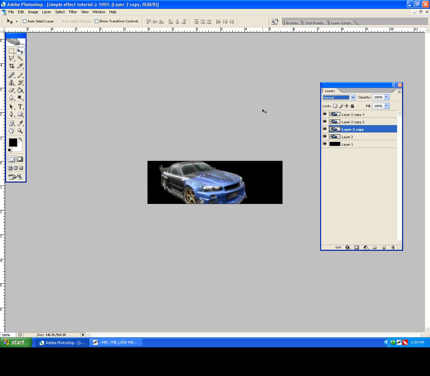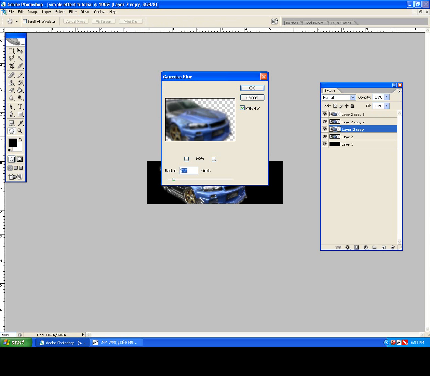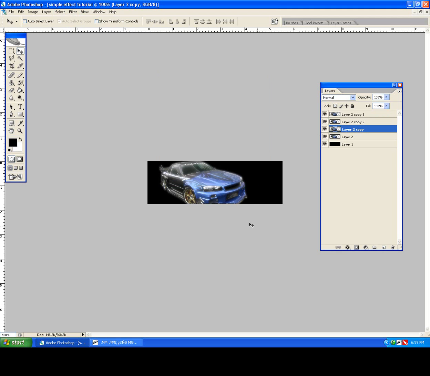And then on the first layer that we created, which is layer 2 copy, Filter, Blur, Gaussian Blur, and we're going to set this to 3. Now, you can see the effect already looking pretty neat. From here, it's very simple. All you have to do is change the overall layer types, and it can give you really cool outcomes.